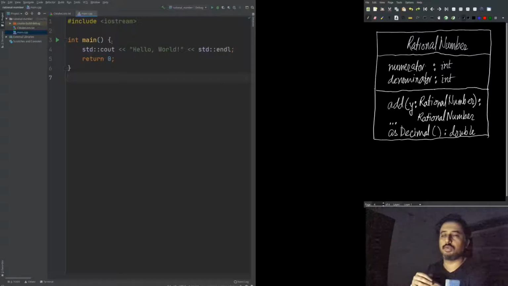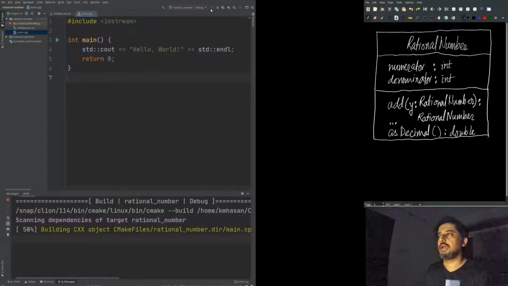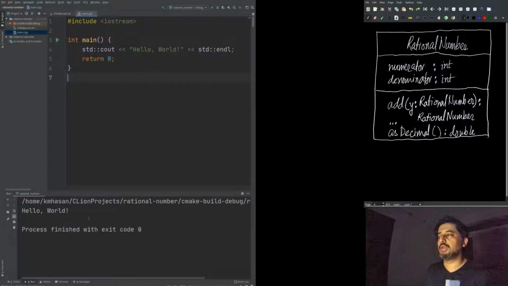That's the header file we are going to include. Rather than doing anything else, just going with the boilerplate code that we are given, let me just run this. What you'll see is that it will build the project, we will have an executable, and it also runs this executable. It says hello world. Okay, so that's that.